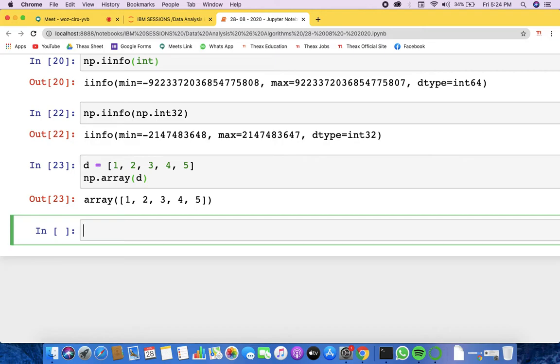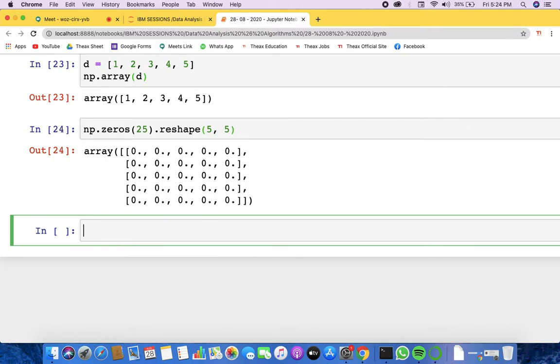If we write np dot zeros, it will create an array filled with zeros of the specified shape, and the default type of zeros is always float of 64. If you define np dot zeros of, let's say, 25, and reshape this into 5 cross 5, I'll get something like this.